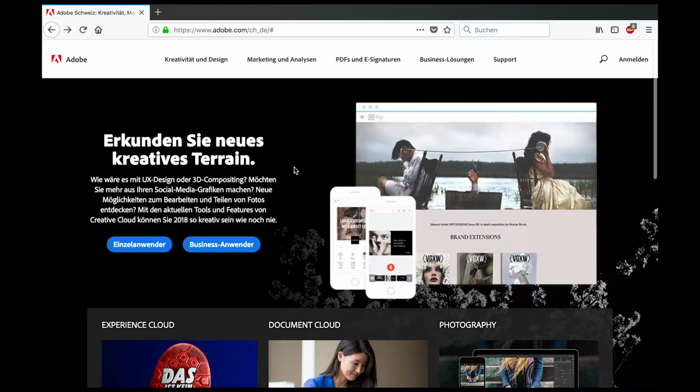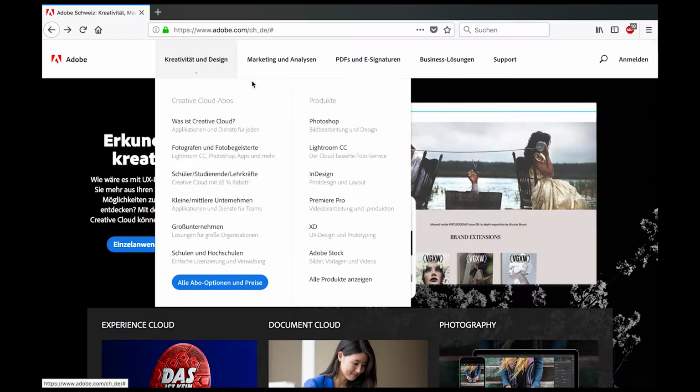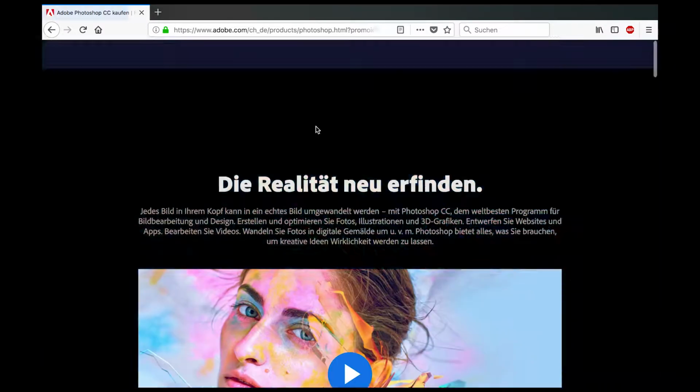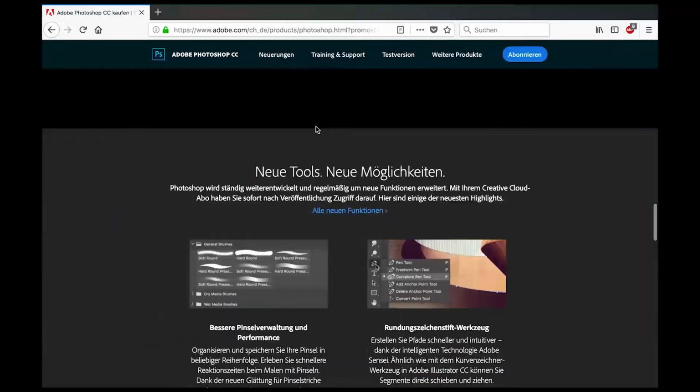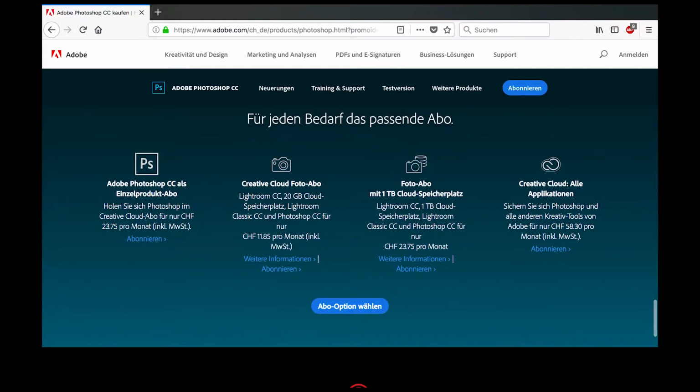And now we're going to talk about different access options and where you can get Photoshop. Adobe offers a number of different plans for Photoshop with varying prices. To download Photoshop, navigate to adobe.com, click on Creativity and Design, and just select Photoshop. Scroll down to find the different pricing schemes. The single app package can give you access to Photoshop as well as some extras like special fonts and social media tools and costs 24 francs per month. The basic package, which you can use for essential photo editing, costs about 12 francs per month. An addition of 1 terabyte of cloud storage will bring the subscription price to 24 francs per month. The most popular package, the full Adobe Cloud Suite, gives you access to the full range of Creative Suite apps and costs 58 francs per month.